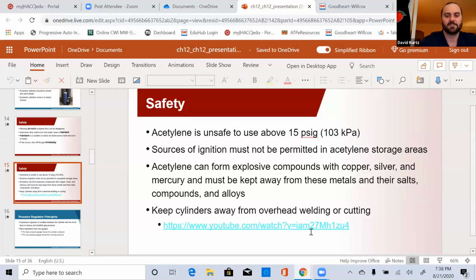So it's a crazy video, and we don't want to have anything like that on our hands. But it does show you how severe it is and how dangerous working around acetylene, especially when you have it hooked up to a manifold system where there's multiple bottles working. Once one goes off, it sets off like a chain reaction.